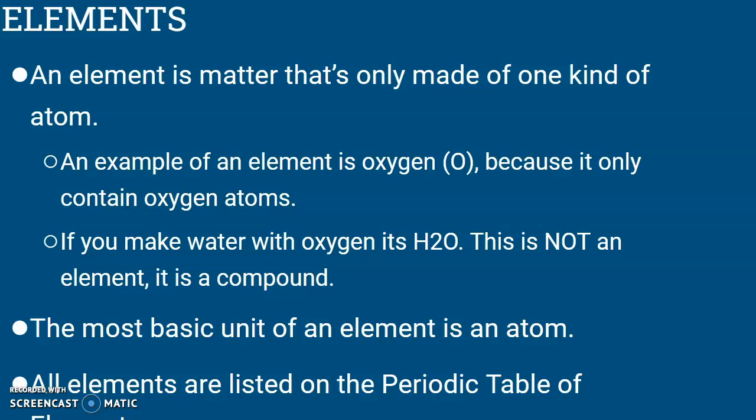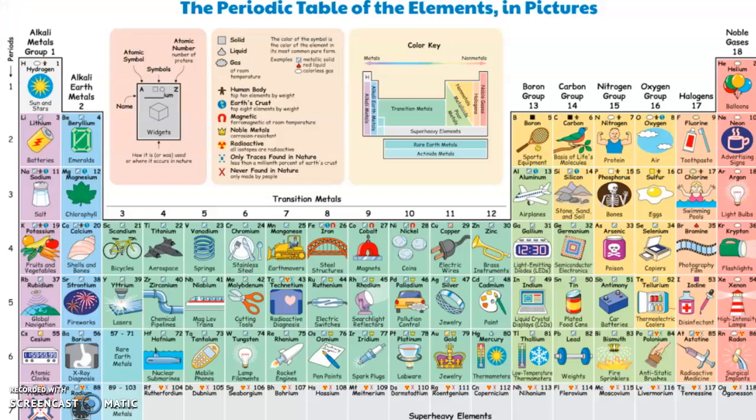All of the elements are listed on the periodic table of elements. You could think of the periodic table as the cookbook for the universe. Everything that's matter that you see around you is made up of different combinations of things on the periodic table. It is really incredible to think all the different things we have on our planet and in the universe, as far as we know, is all made of the 118 things on the periodic table.